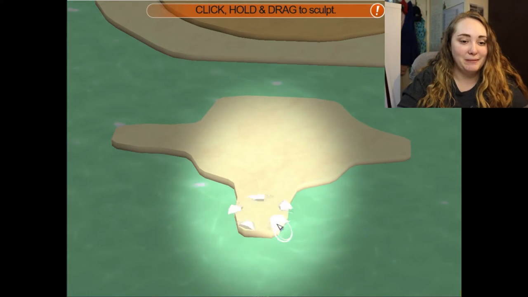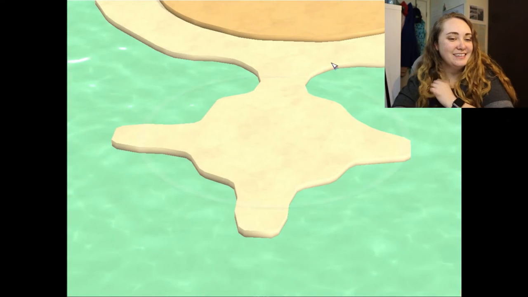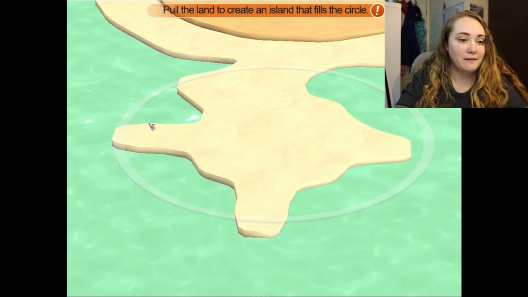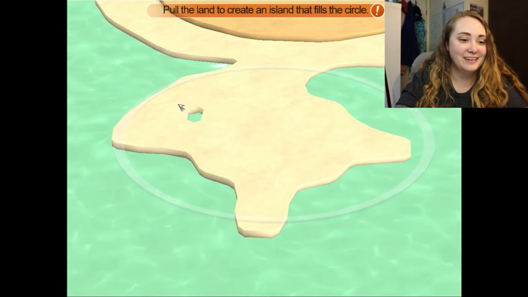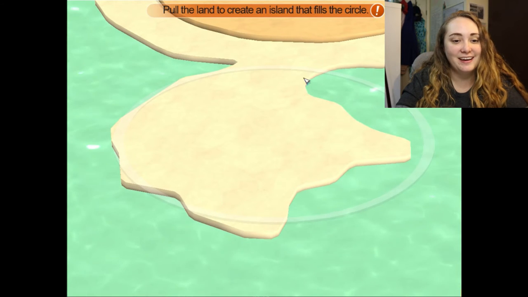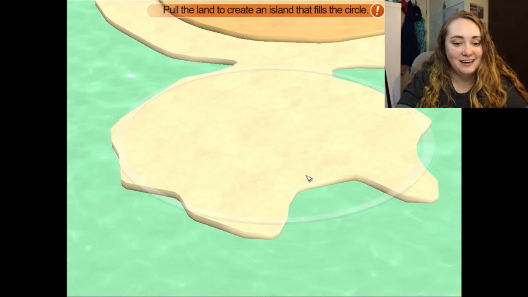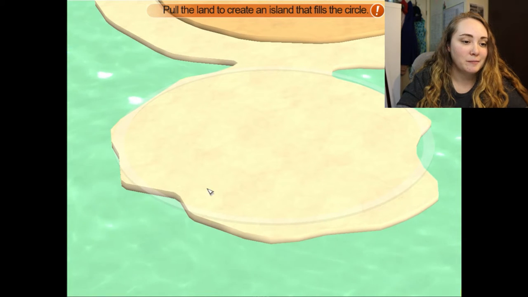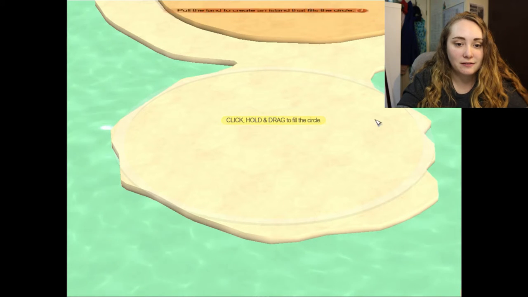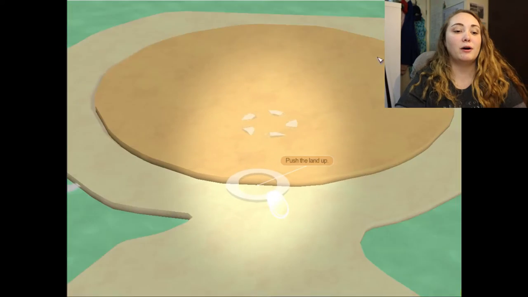Hold and drag to sculpt. I mean, this is pretty standard. Oh, now I'm supposed to, okay. I can do this. This is kind of fun. It's not a pretty island, but it's an island. Okay, looks like they're happy enough with that fill. We are complete. We can keep going.